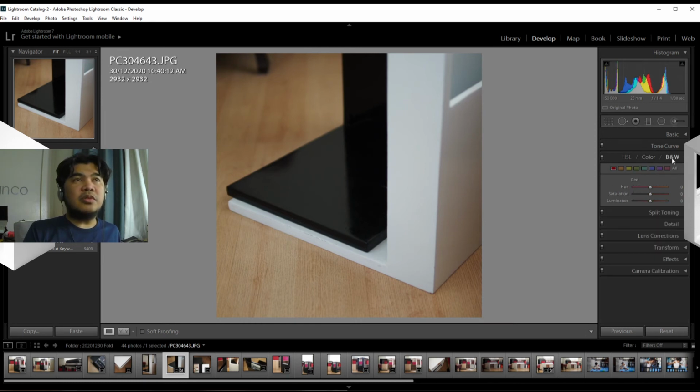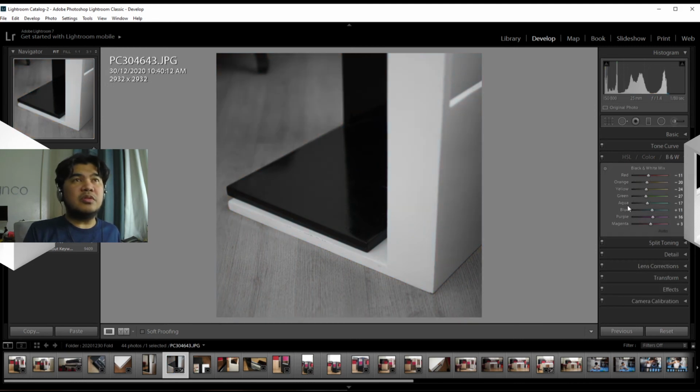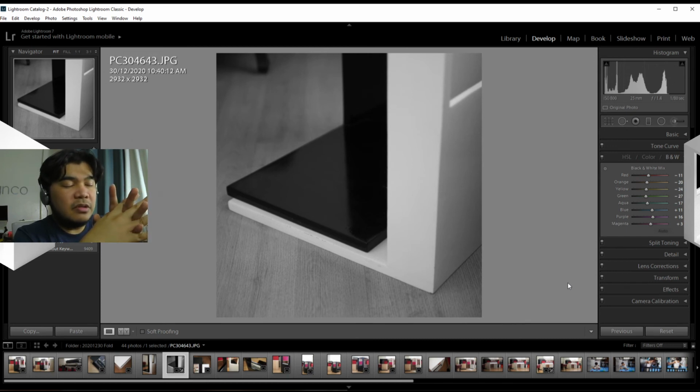Apart from this, you can also try to make your image black and white to see if it works. It's a more specific use case for black and white. You know immediately if a photo that you're trying to edit will work well with black and white.